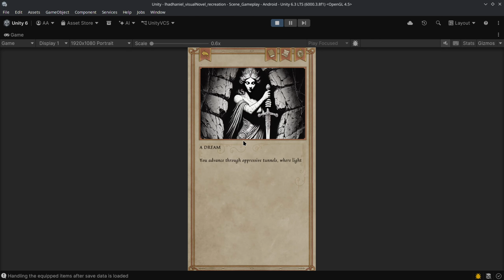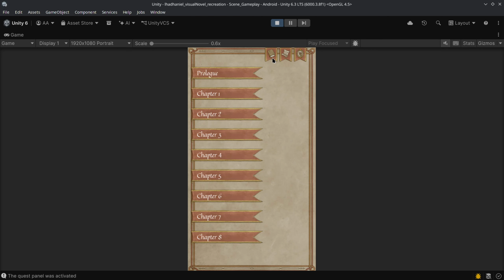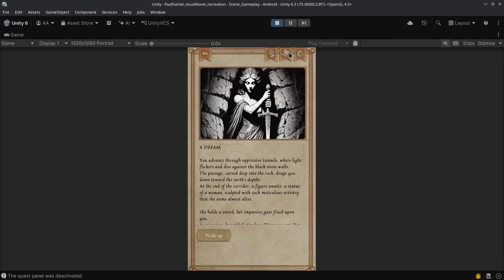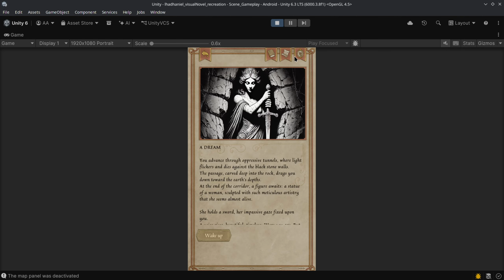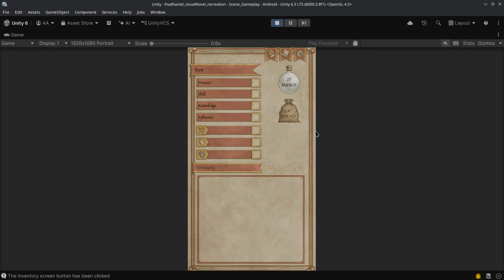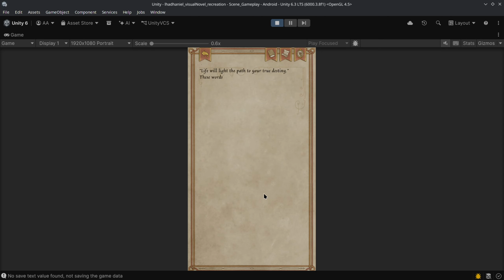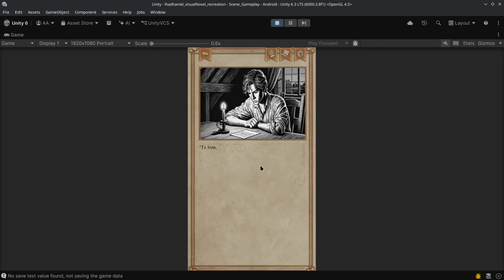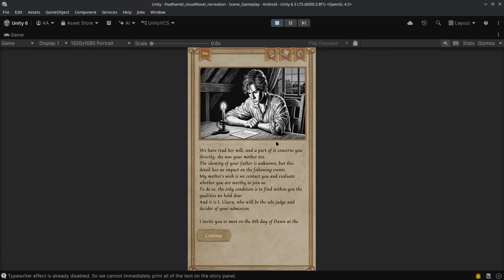This is the visual novel, and this is how the visual novel looks like. This is basically for the diary entries. This is the map. This tells where the player is, and this is the current. These are the attributes of the player character. So you can basically wake up, and then you can basically open the letter, and you'll just go through all of these options right here.